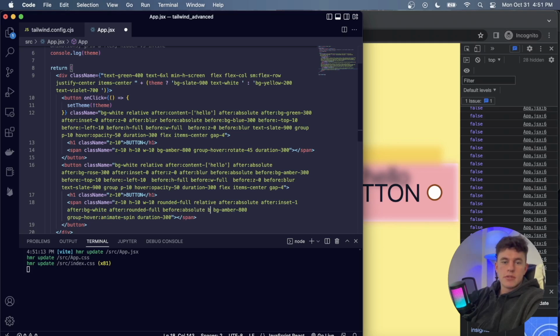So let's say that's absolute before white, background white, before height full, before width, let's say it's 2, before top 4, before left 1/2, and I'll center it by just saying before minus translate x 1/2.